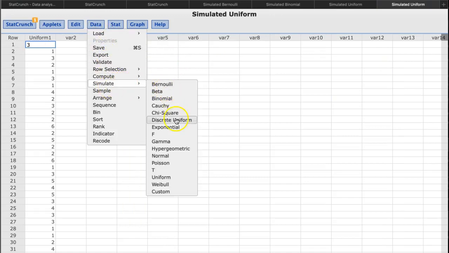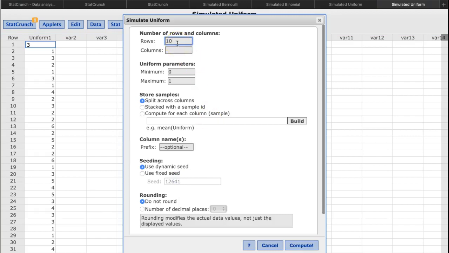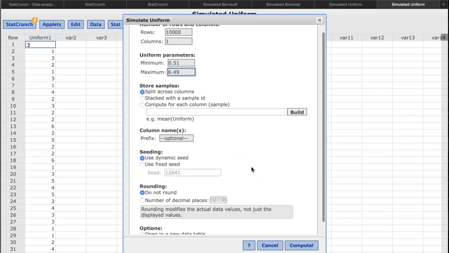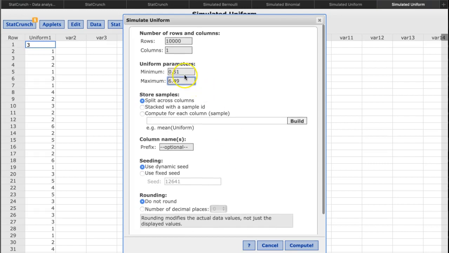But if I wanted to be a real stickler about it, I can go in here and say, okay, this is a uniform. Let's do 10,000 again. Let's do a minimum of 0.51, and then here I could put 6.49. Okay, and then I can round to the 0 decimal place.